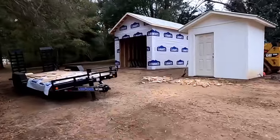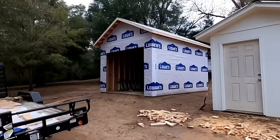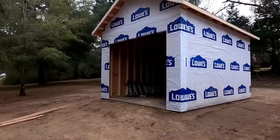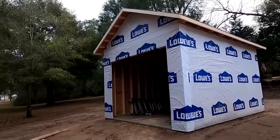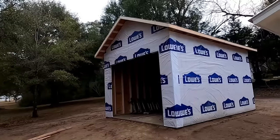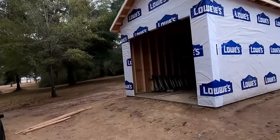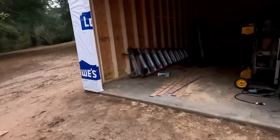Alrighty, finally got this shed built. This is a 12 by 16 with a 7/12 pitch roof on it. And this is the point I wanted to get to. I took 2 weeks off from work, so I could have time to work on this thing. But this is where I wanted to get to so I could have the bulk of the shed built.